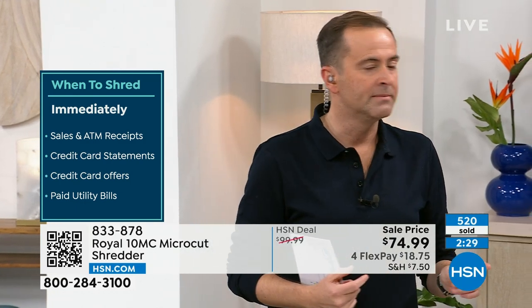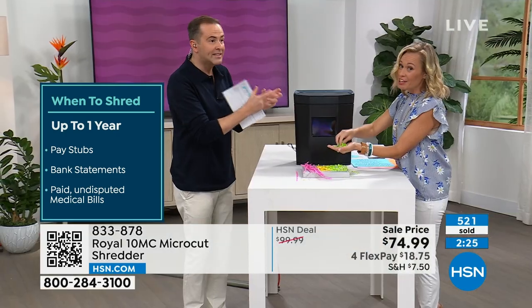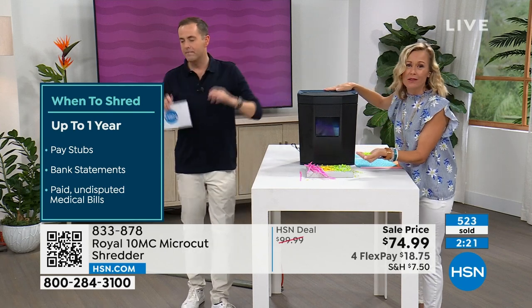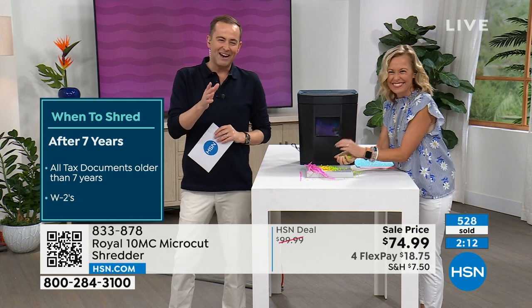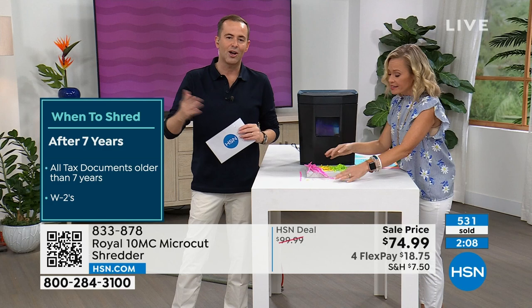That is the most expensive type of shredding technology — and it's not going to be nice, compact, pretty. This is 14 pounds; you can pick it up and move it. It's not going to be this classy. We are classy, if anything. 530 sold. These are going real fast — I'm excited for everybody at this price. It's just such a necessity.